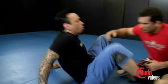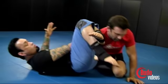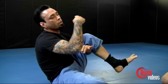What I learned really quick is it's a great position because from here you can hit gogoplatas, you can get to omoplatas. It's a great place, and you don't need that much flexibility to just go right here. But what ended up happening is this arm being underneath here, you're kind of trapping this arm. You can't really pull it out if you needed to. My guys all started cartwheeling over, right around your head. So it wasn't enough time to pull out and block.